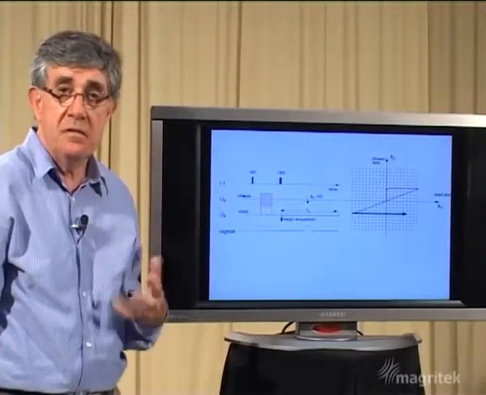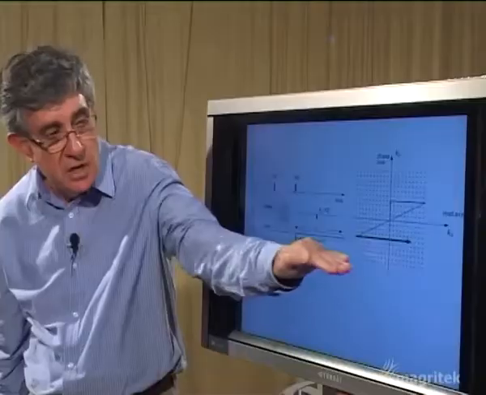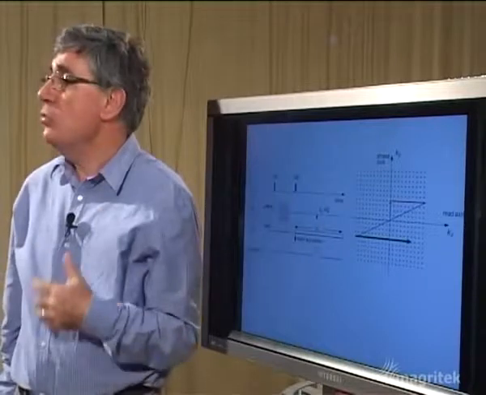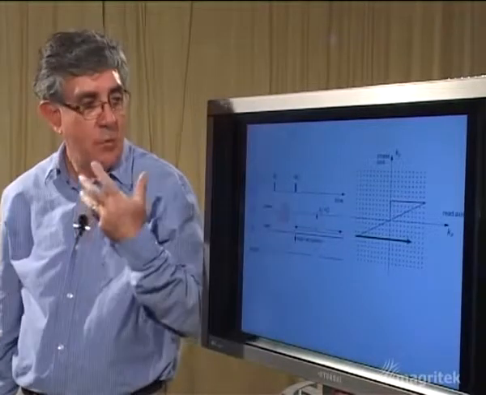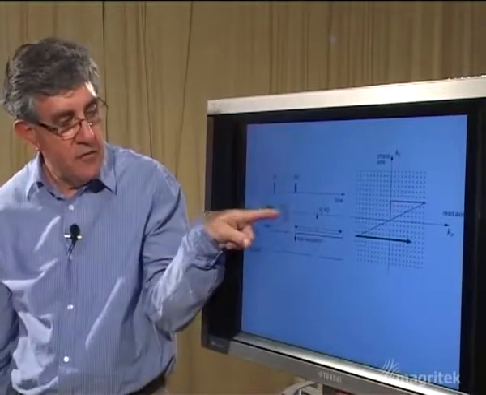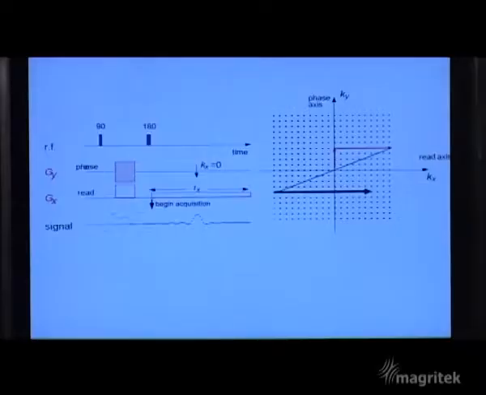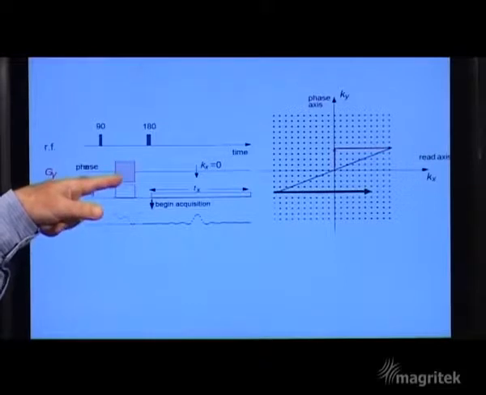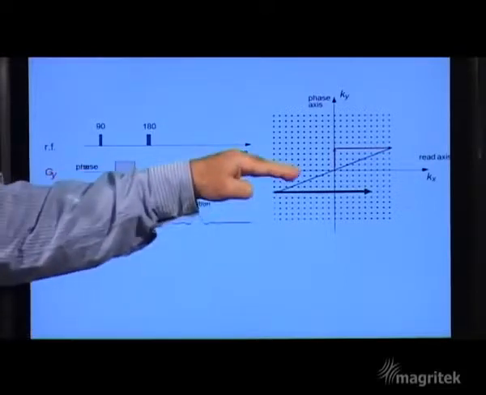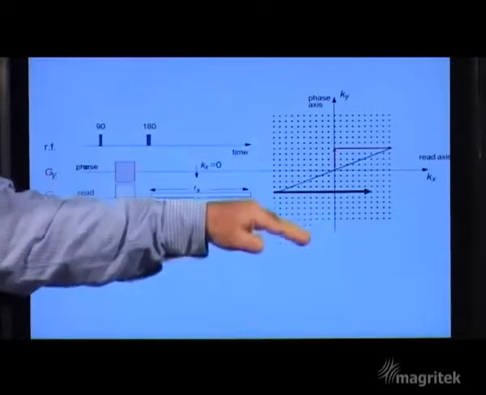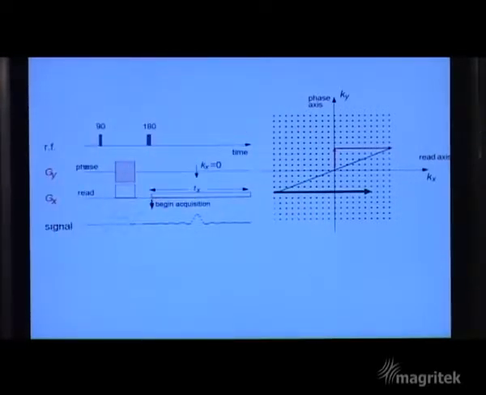That's how we get one line of our matrix. Of course, what we need to do is to fill that matrix up to get points along every single line of K-space. So we need to repeat the experiment. And we repeat the experiment using different values of the magnetic field gradient along the y-axis. By having different areas of pulse here, some negative, some positive, we can move our way to different lines of the K-space along the y-axis at will. That is the way we are able to fill the matrix.